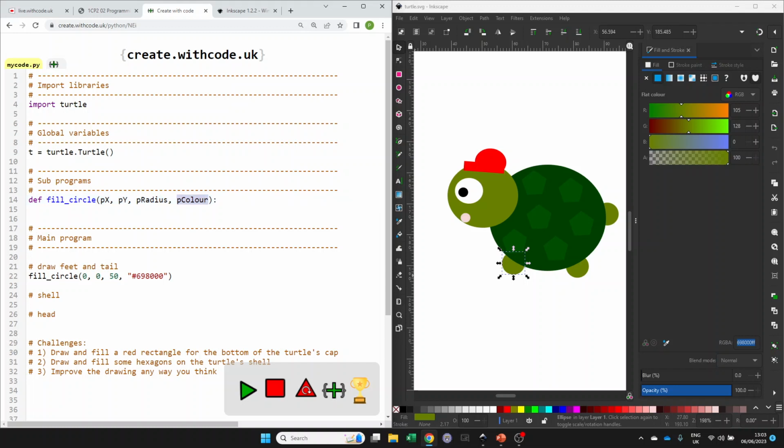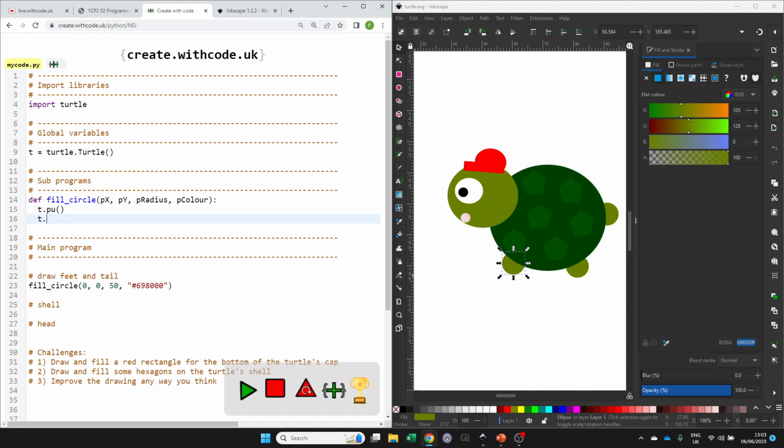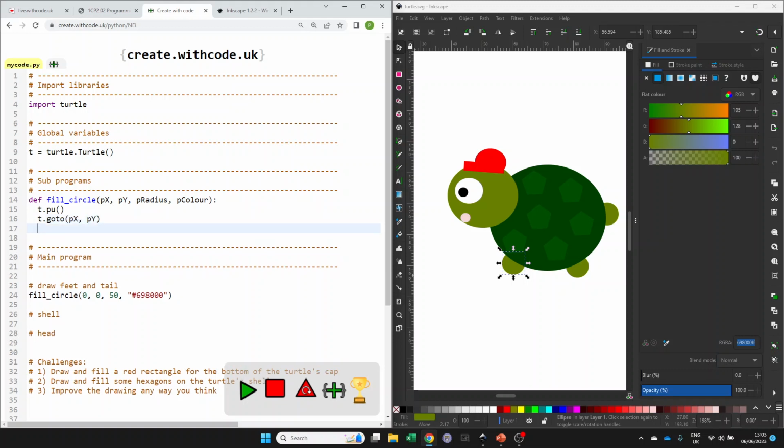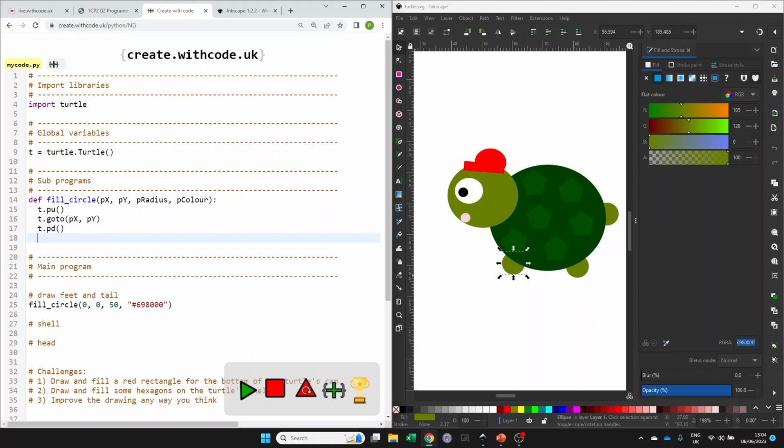Now I'm British, so I'm using the British spelling, but bear in mind you'll see the American spelling wherever it's built into the Turtle module. Right, what do we want to happen? I would like the turtle to be lifted up, to teleport, to go to the parameter x and y, and then we can put the turtle back down again. If we didn't do this, we would draw a line from where we are to where we want to get to. I don't want that to happen.